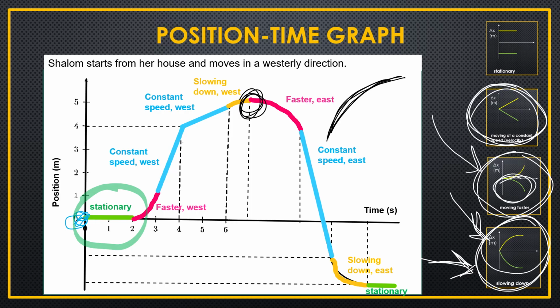So you need to be able to read a graph like this and identify the time intervals where the object is moving at a constant speed. You need to know that if it's a straight line and the gradient is positive, it means that the velocity is in the positive direction, which is west. And if you see a straight line which has a negative gradient, remember the gradient of a position time graph represents a constant speed. But because it's a negative gradient, it means the object is moving in the negative direction.